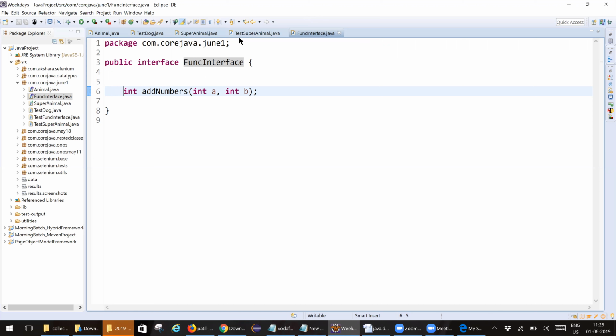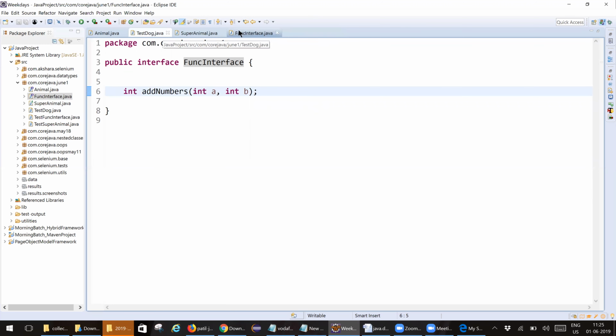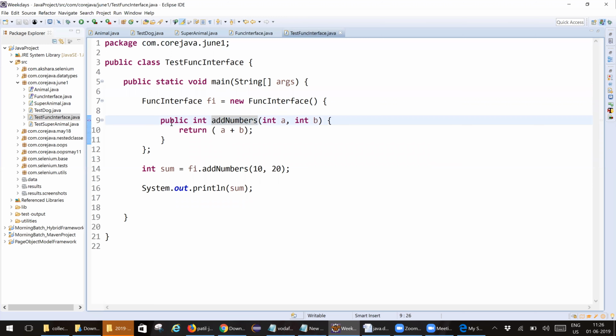That is fine. Right? So if it is public, you cannot, in the class where you are implementing it, the test functional interface, this one, now by default it is public. Now I'll remove this, which means it becomes default.